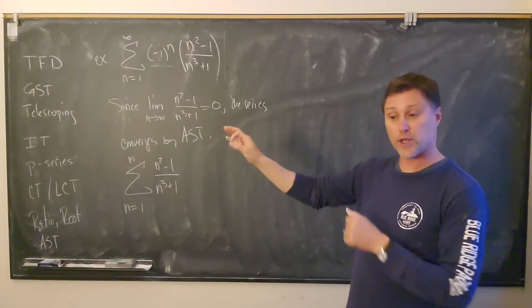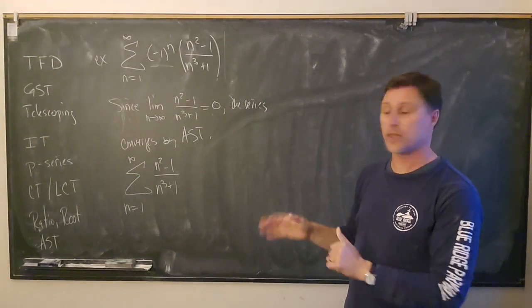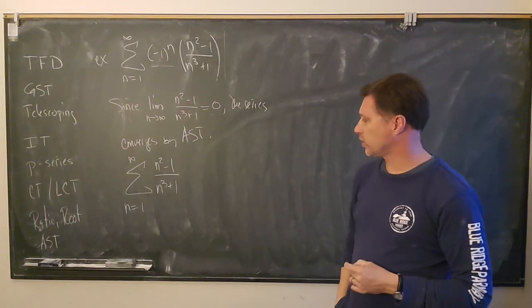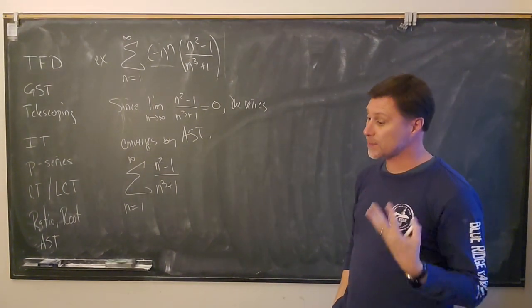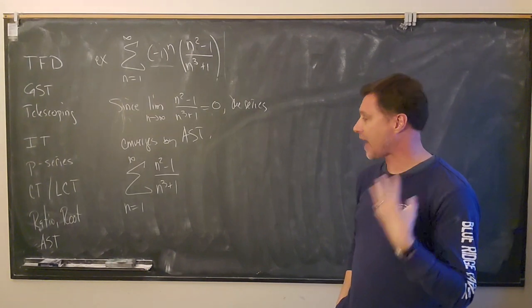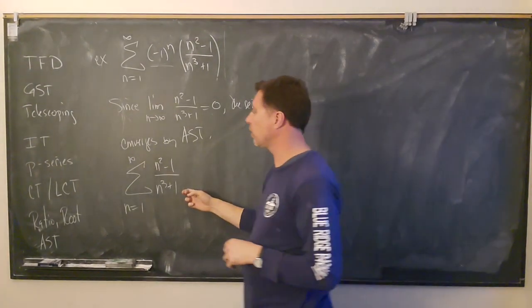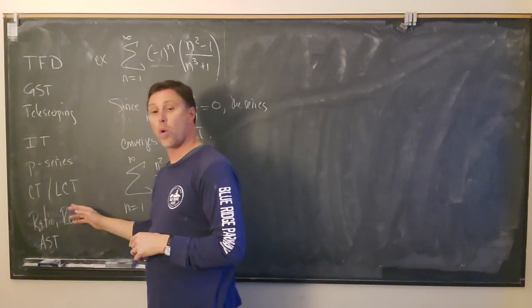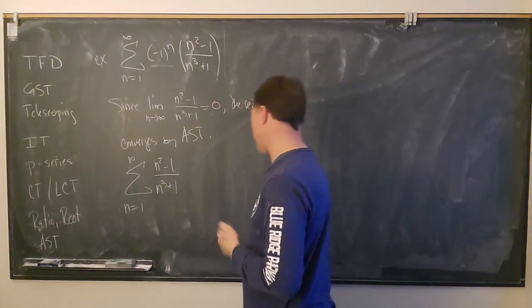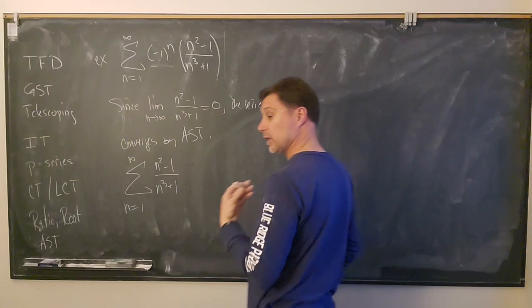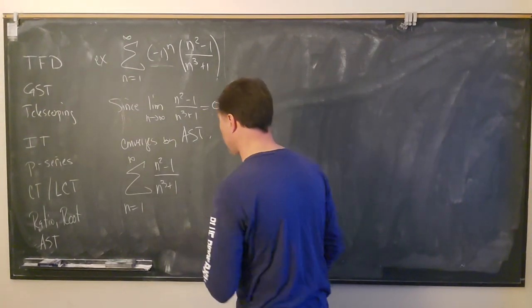Look at the ratio of the leading terms, right? The dominating terms really determine how the series is going to behave. And so you should suspect in your head this one is going to diverge. And typically when you have polynomial over polynomial, you're either going to use comparison or limit comparison test. I'm just going to go with limit comparison, and we're going to limit compare it with 1 over n.